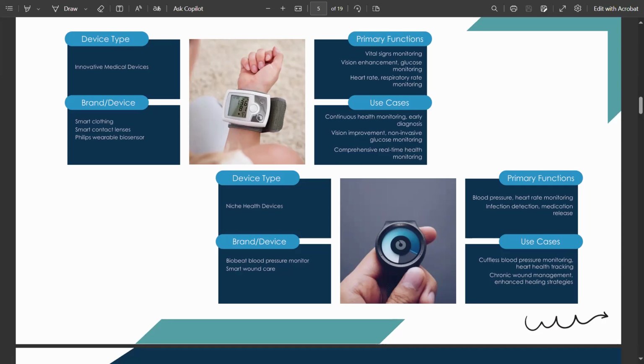So these devices collectively demonstrate the rapid advancements and diversifications in wearable technology. These emphasize not just general wellness, but also specific medical interventions and continuous health monitoring. Their integration into everyday life and medical practice offers profound benefits, including improved patient management, engagement, enhanced monitoring of chronic conditions, and potentially better health outcomes through preventive care strategy.